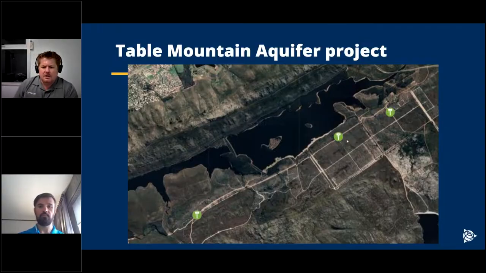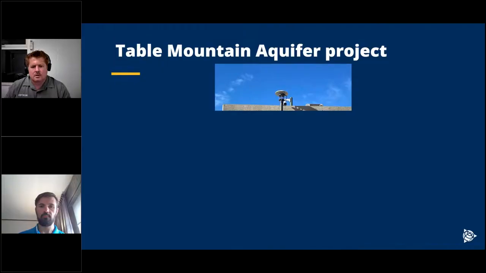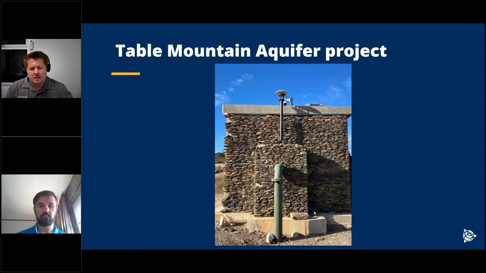And at each of these locations, we've installed a GNSS receiver to monitor the subsidence of the ground. So if they see that it subsides too much, then they know that they're pumping out too much water and they can stop before they damage the aquifer. At each pump station, there's a concrete plinth that's now just cladded with stone. This plinth goes down, I think, about 500 millimeters or even a meter below ground level, and then we've got the antenna mounted on top of that.